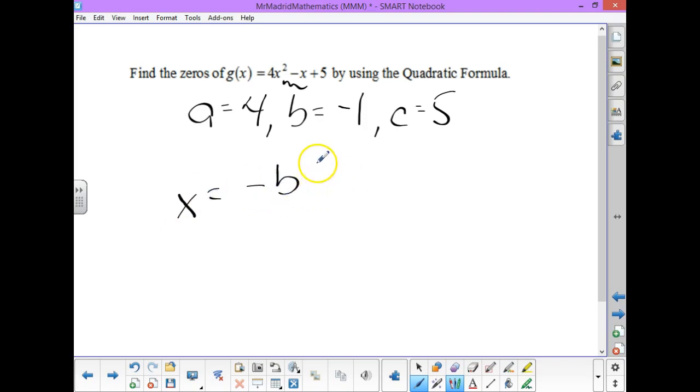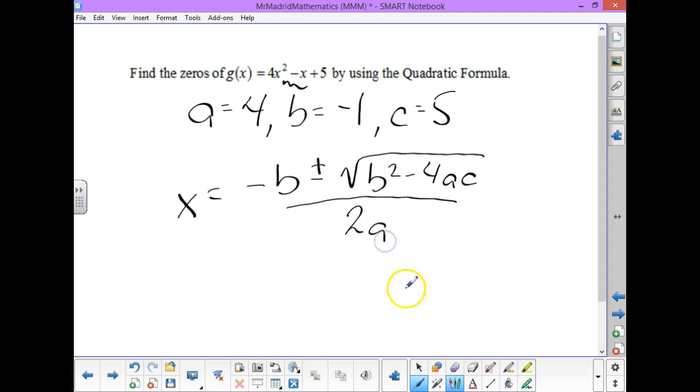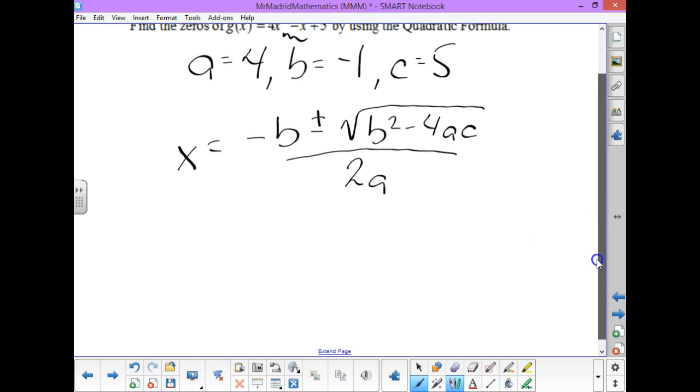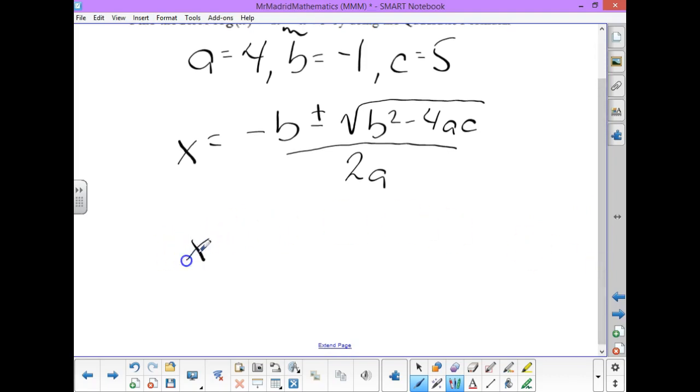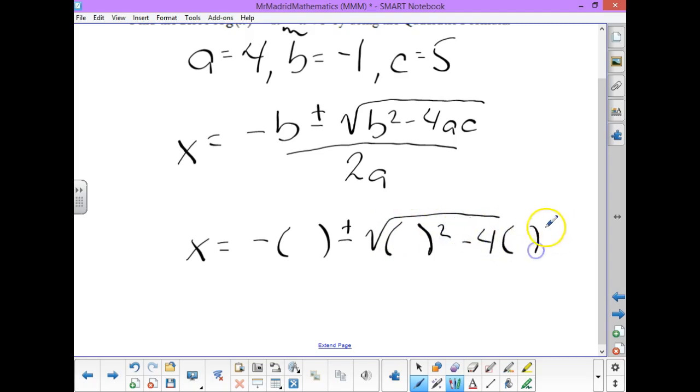You're going to substitute into this and then simplify the math, okay? b squared minus 4ac all over 2a. Done, all right? So one tip that I'm going to recommend is that you maybe write the skeleton of this formula so that you can just substitute in the corresponding values.